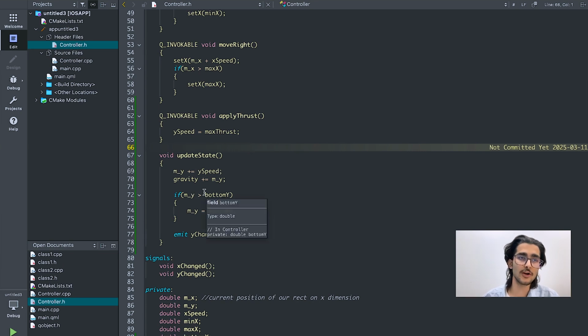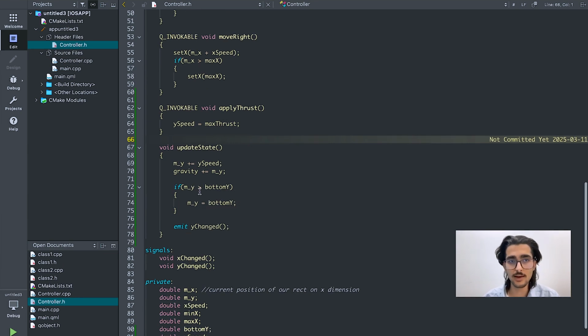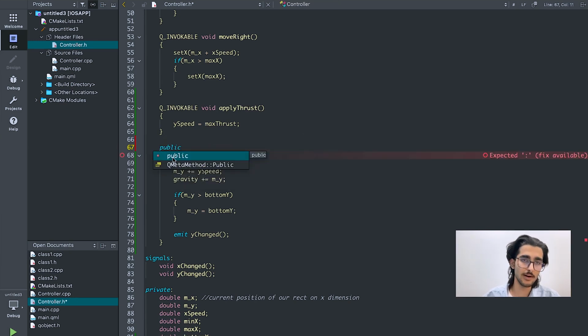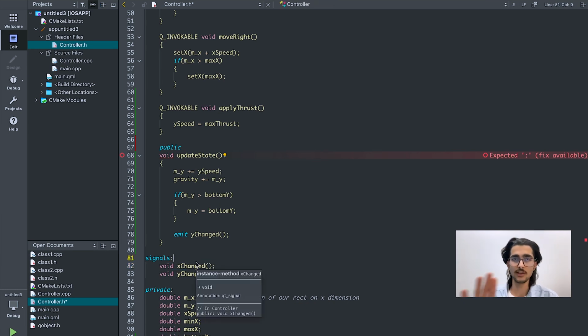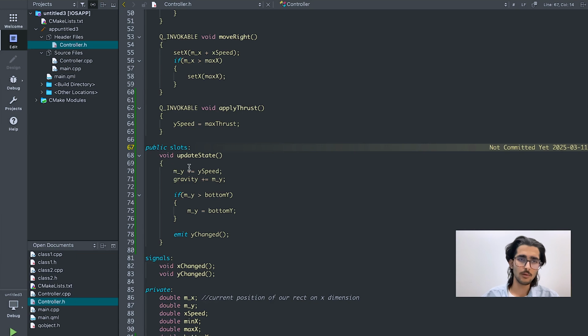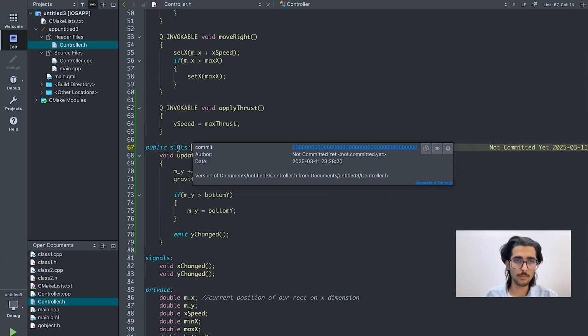And what really is a slot? We saw that in our previous lecture. So before anything else, I'm going to say that slots can be public or private. Slots are nothing more than C++ functions. When I said signals are just like C++ functions, but they don't have a definition and they don't have a return type. It's just existing because its sole purpose is to give you a signal, nothing more. It doesn't process anything, while a slot has the process. So this is going to be a public slot, but you can keep slots either private or public as per your need. I'm just keeping it public for now.